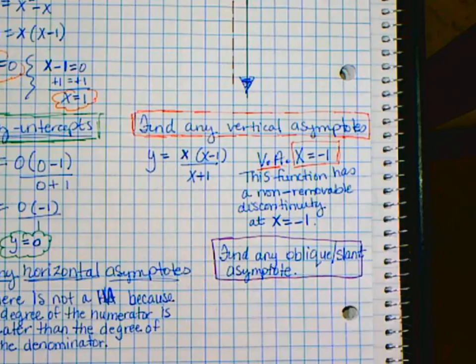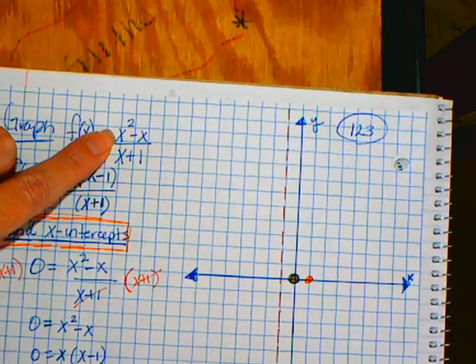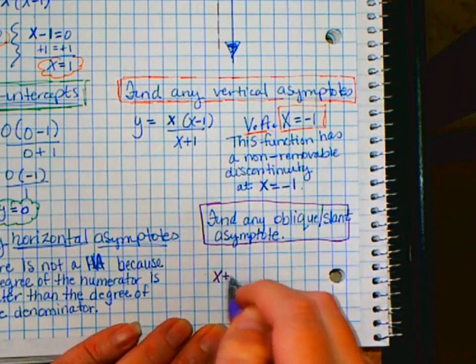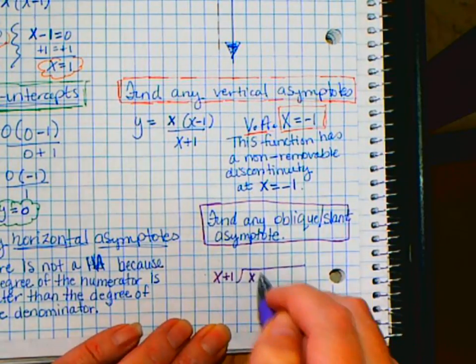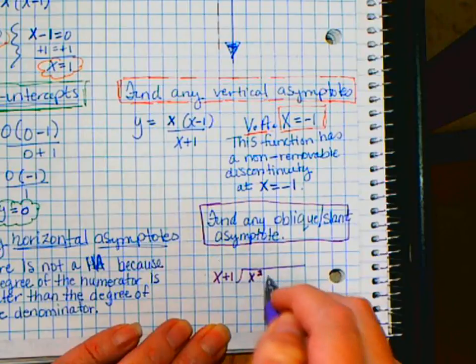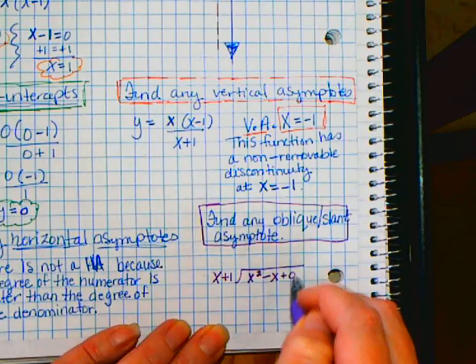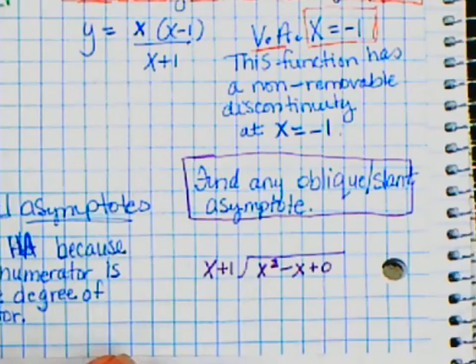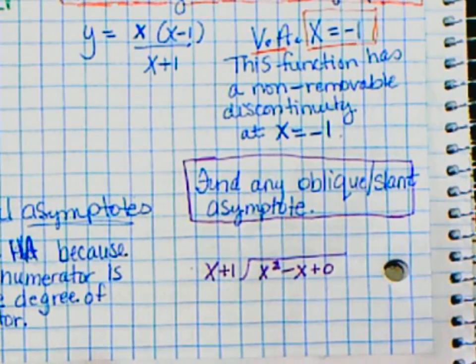We're going to take our original problem, x squared minus x, and divide that by x plus 1, okay? This will be a good little review of long division of polynomials. Yay. X squared minus x, and I'm missing that constant, so I'll just put a plus 0 on the end. I'll zoom that in a little. So hopefully y'all remember how to do this. We just went over it not too long ago.